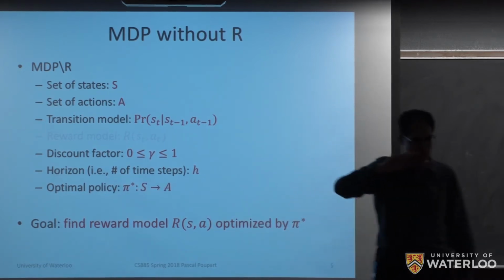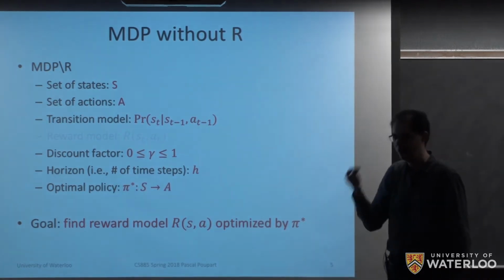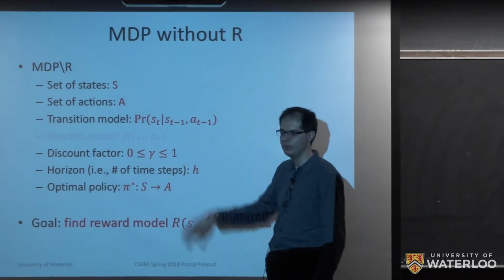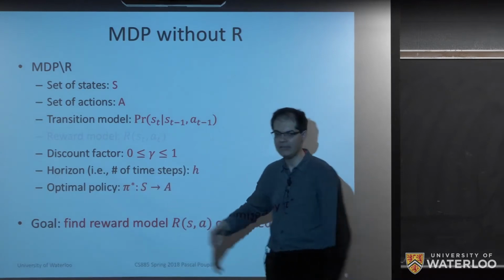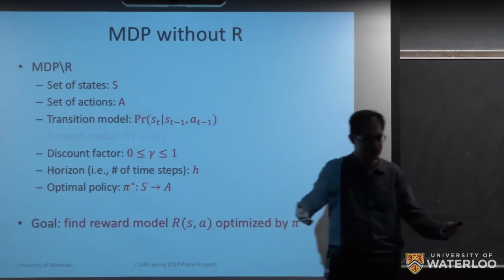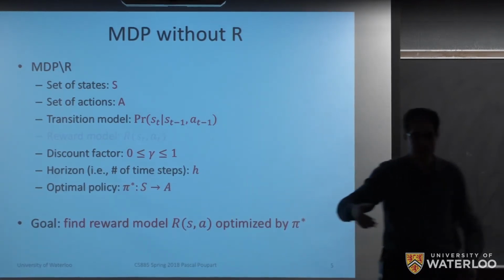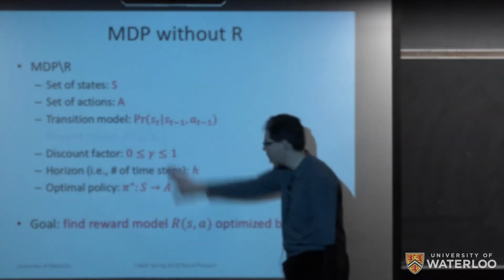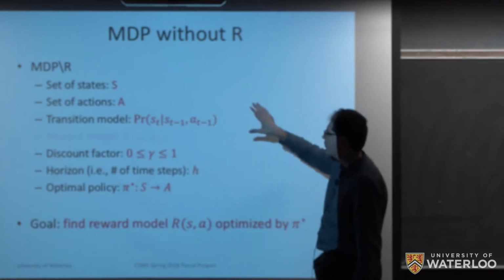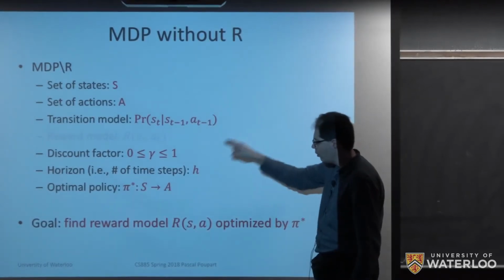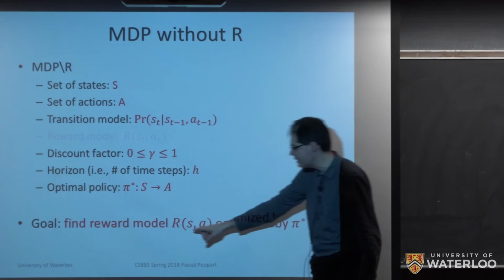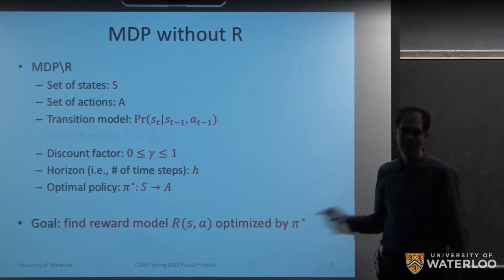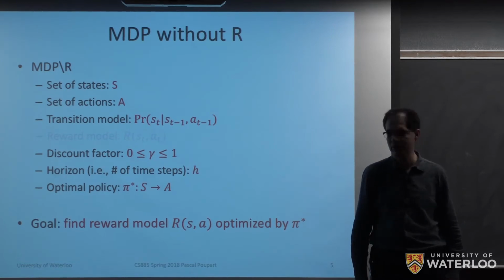So again, we're in a context where we're doing the inverse of reinforcement learning. So our goal is not going to be to find the optimal policy. Let's just assume that we have it because maybe we have access to an expert who can demonstrate this policy or even tell us what is the optimal policy. So now the goal in this type of MDP without a reward might be simply to find what is a reward model that is being implicitly optimized by the optimal policy pi star.